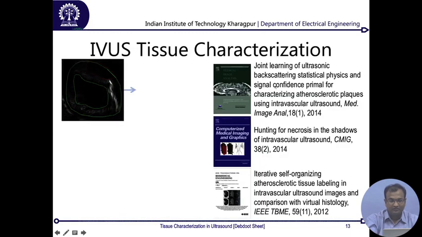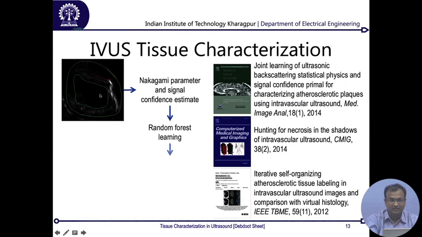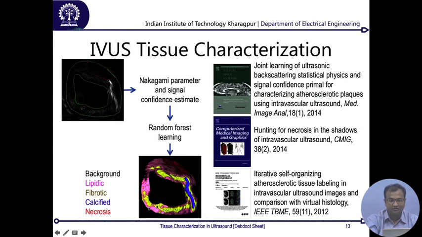So from this what we end up getting is a total framework in order to do tissue characterization. The idea is that you want to estimate the Nakagami parameters, and for that, as I said, you need a finite number of samples coming from a cohort, but the problem is that now it becomes a chicken and egg problem.